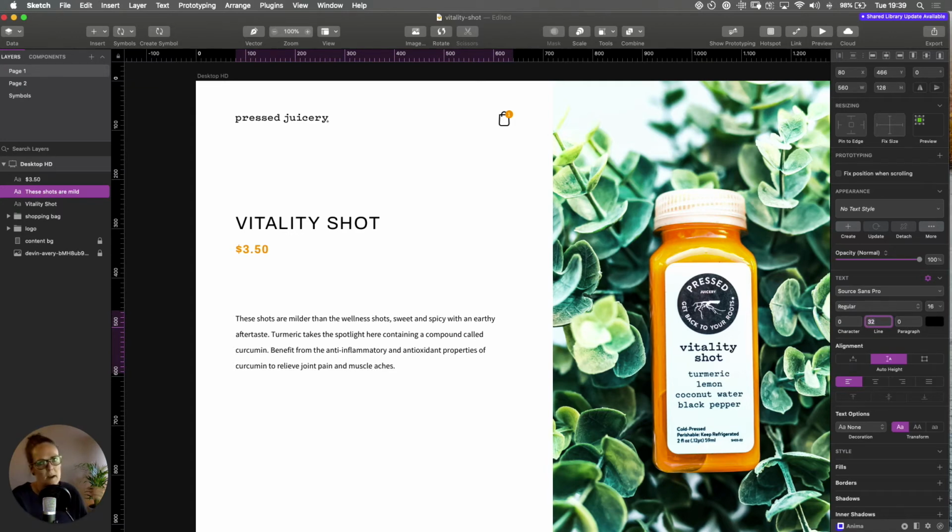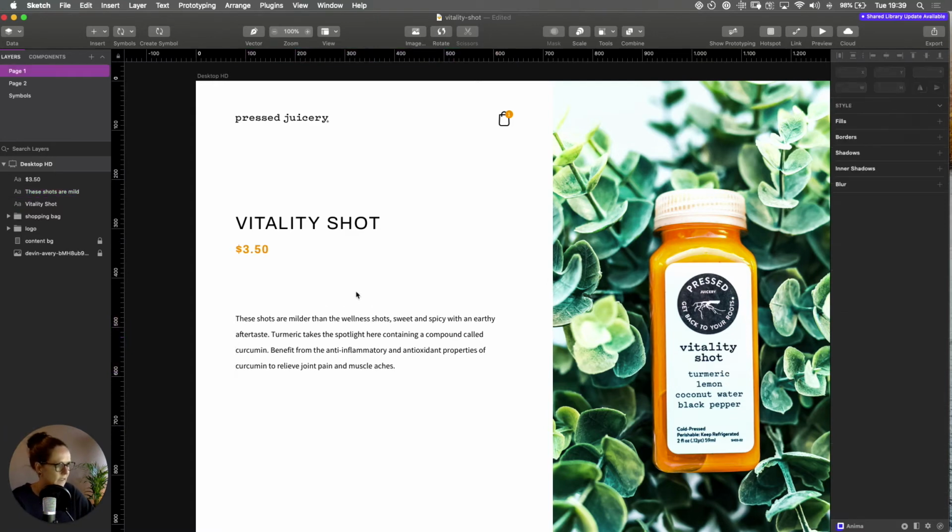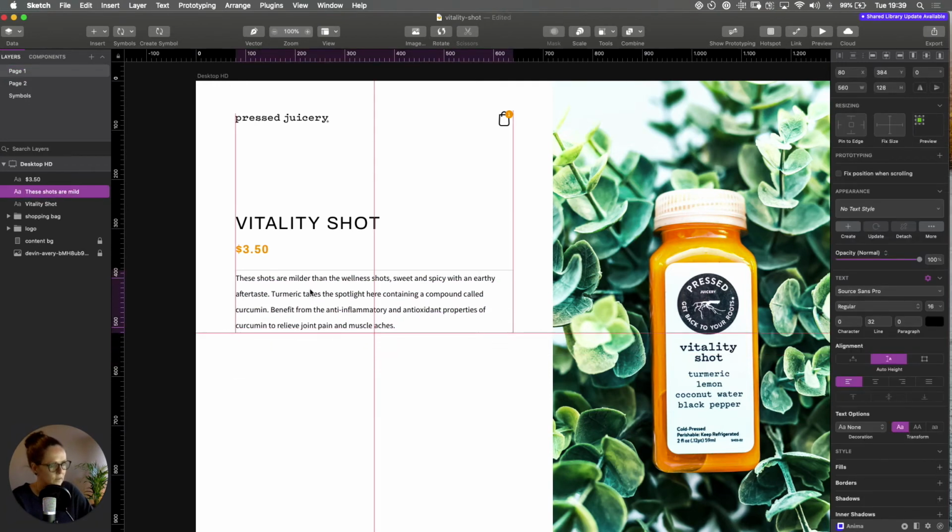It's nice to have some kind of system in there as well, like 1.5 times the font size, 2 times the font size, something like that. There we go. Nice and easy to read. And it looks pretty cool because of all the nice white space and the breathing room around it. Now we're going to place this 40 pixels from the price.